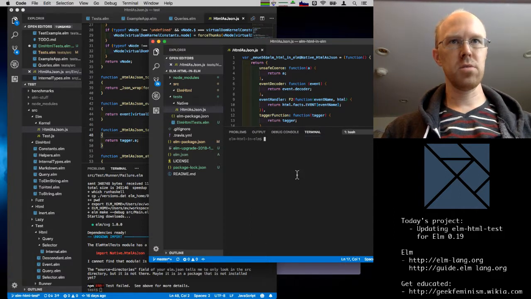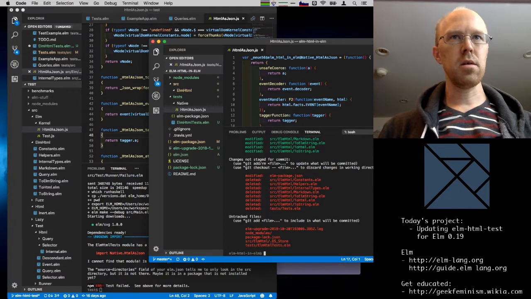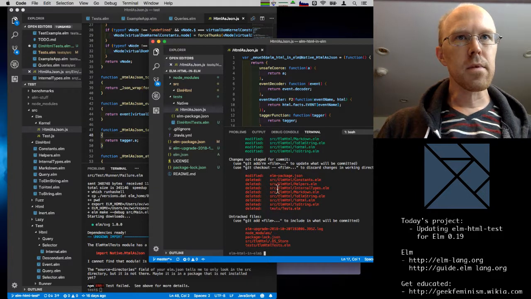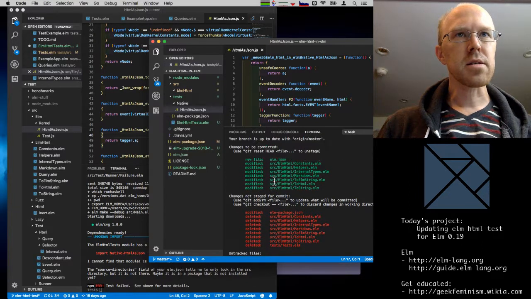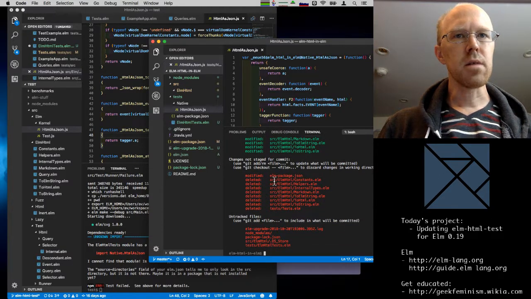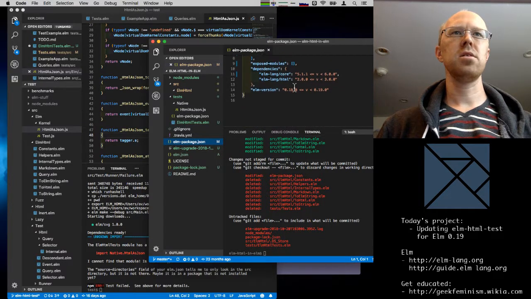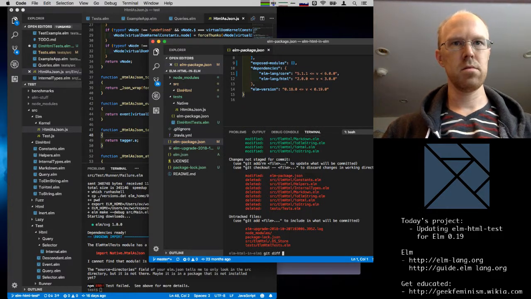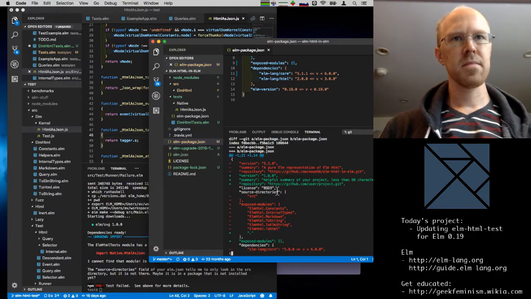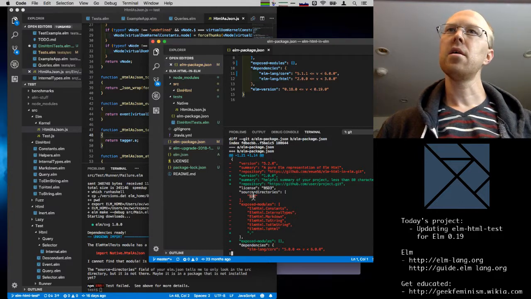Let's see, did it used to exist in the main project? No. So maybe it was just available from the tests folder. Home package.json. Source directories was just dot. Oh.